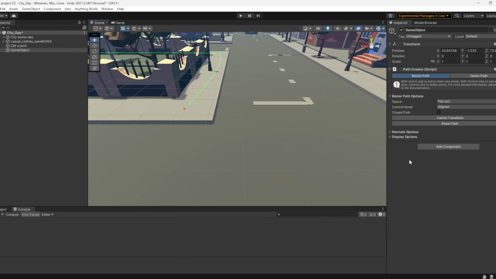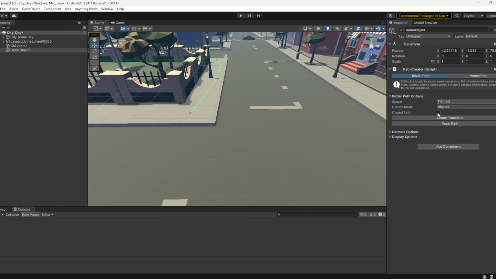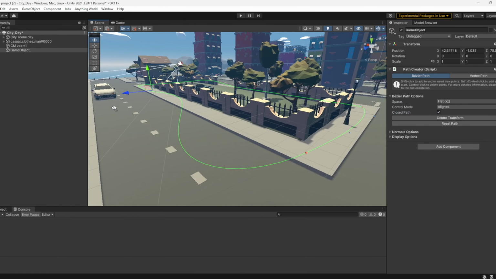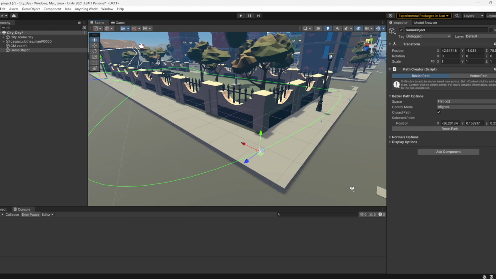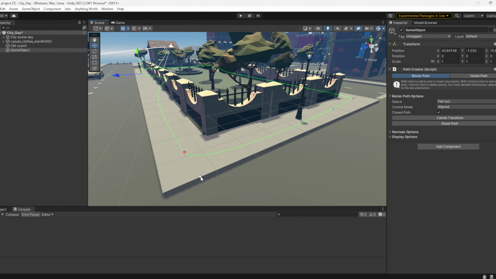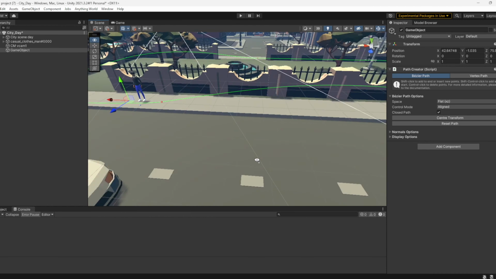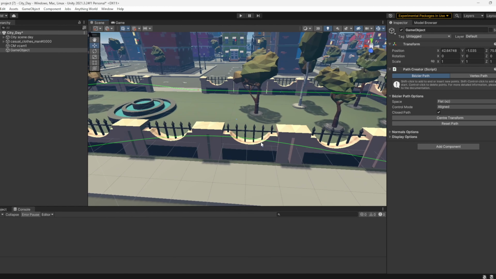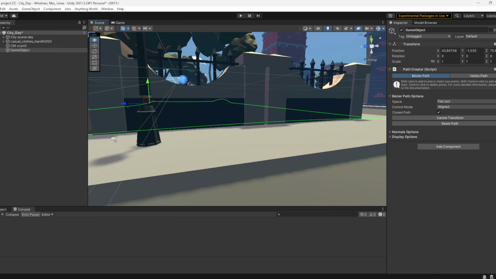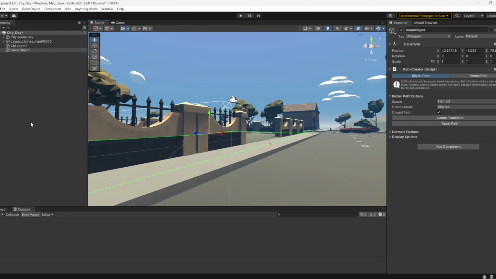And finally, we can simply select the close path option available right here. And what we will do again is just adjust this curve once more, pull it in a little bit. Adjust this node over here now and complete the circuit. So now you can see, we have a spline wrapped around this entire perimeter here.